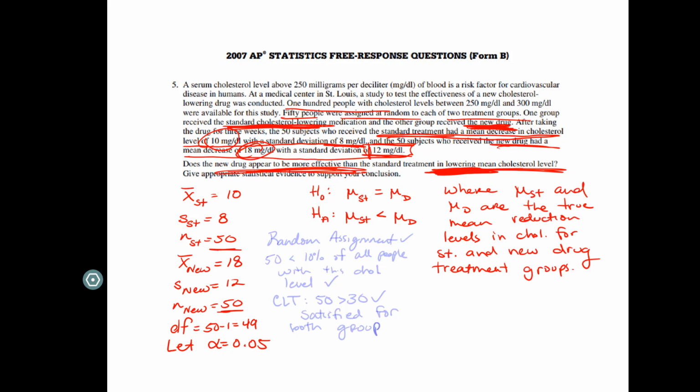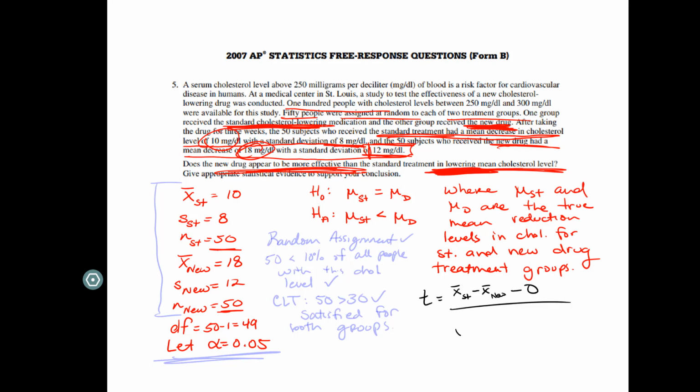All we need to do now is go through and make sure that we've got our alpha defined. We do. We've got a degrees of freedom. We've got all of our given information that we're going to need for our calculations here to calculate our test statistic. Let's go ahead and do that. So if I'm going to conduct a t-test, I need a t-score. And I know by looking at my formula sheet or my notes, that's going to be x bar sub standard minus the x bar sub D for the new, and then we subtract that from the mean difference, but that mean difference is going to be 0.